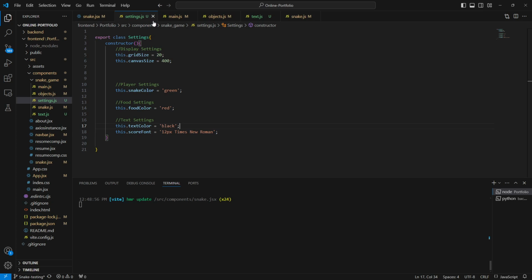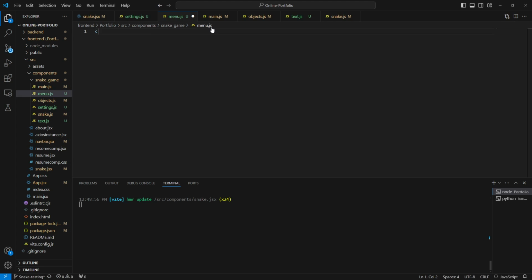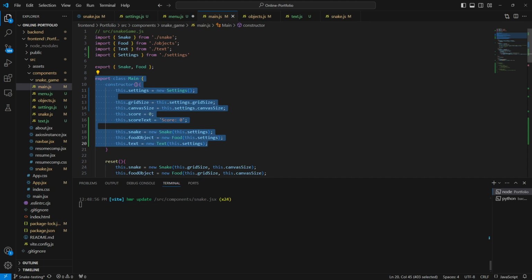The next is the menu, I'm guessing, the start. Now, yeah, we definitely want this logic in separate files, so we'll do menu. So we have the menu here. Go ahead and do export class menu. So the end goal for this, go ahead and add the constructor. We're gonna have to pass settings into here as well. Because we're actually going to change. This is actually going to also have settings.